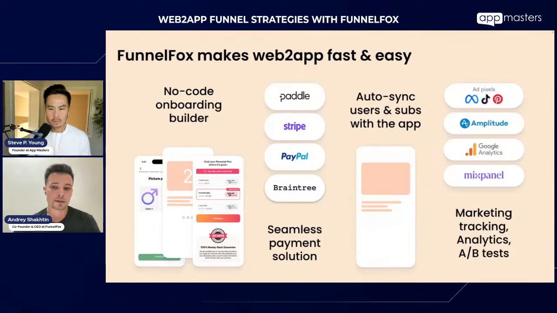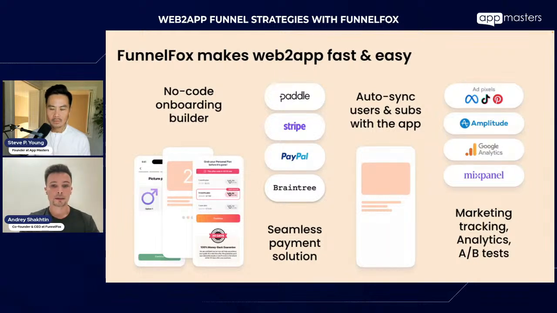And we have a seamless payment solution. We have integration with Paddle, Stripe, PayPal, and Braintree. We have our custom features on top of their basic functionality, like one-click upsells, subscription upgrades, and paid trial, for example, that you cannot set up with just the default functionality of these providers. You can select all of them, or use some of them simultaneously in your funnels.